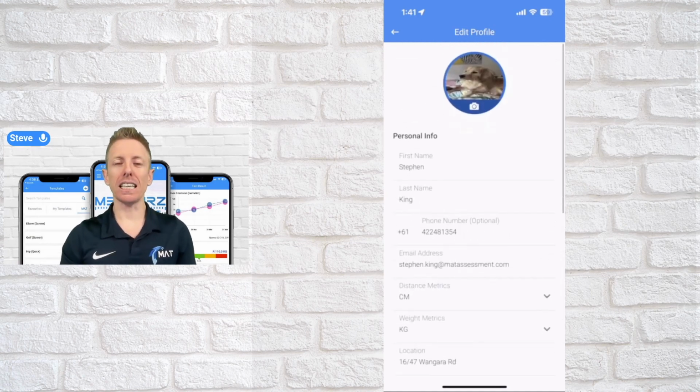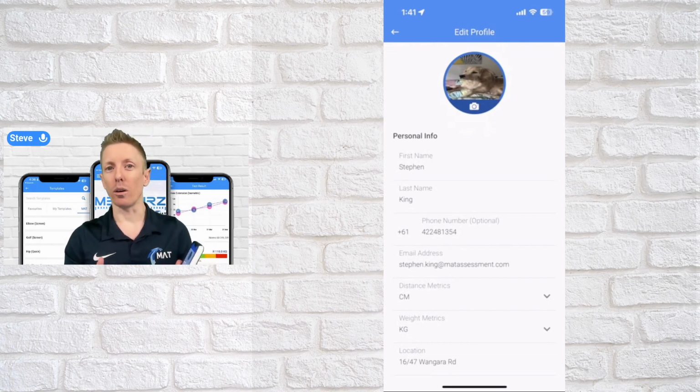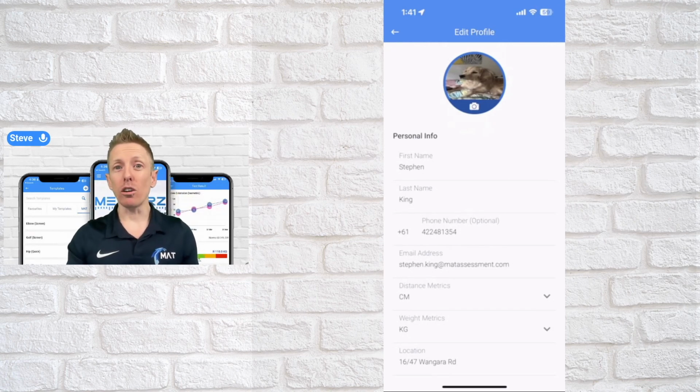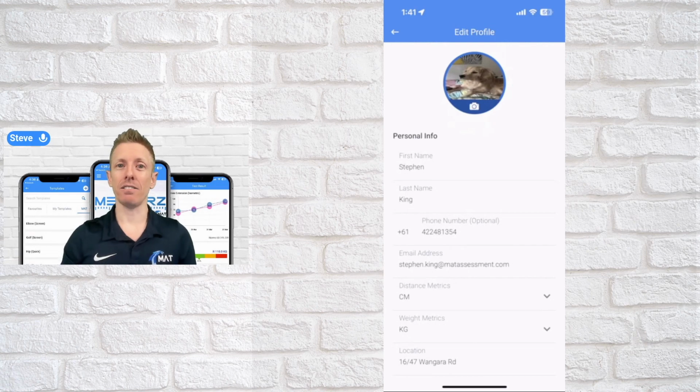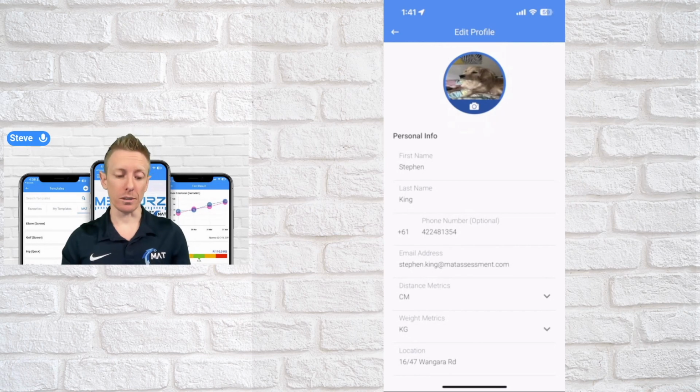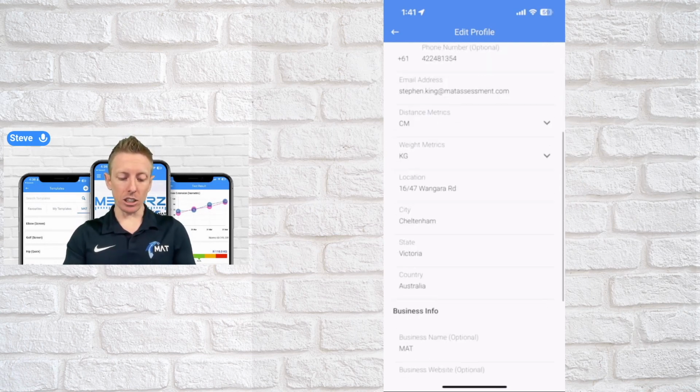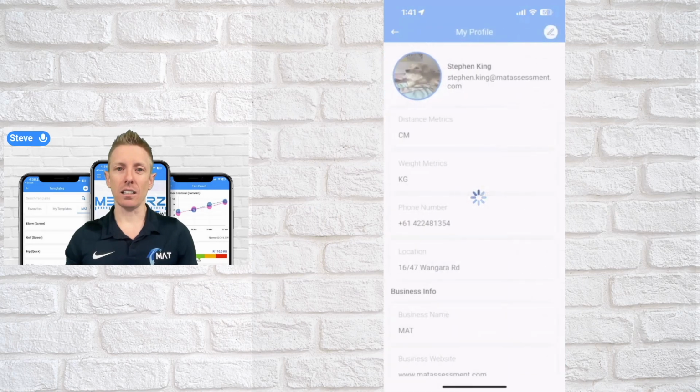With the profile picture, you can see that I've got a picture of Carl in there. This is actually a great spot to put your business logo because that's going to go onto the top left-hand corner of the page. If you don't have one, or you prefer to have a picture of yourself on the top of the report, if you're a solo practitioner working with your clients, go ahead and pop a picture of yourself in there as well, and that'll get populated onto the report as well. You can also put any other infographics or things in there that you think might be useful for your patients or clients that you're working with. Okay, and then once you've done all that, you just hit save, and as soon as you do that, that'll update your profile and you're ready to get testing. Pretty simple.